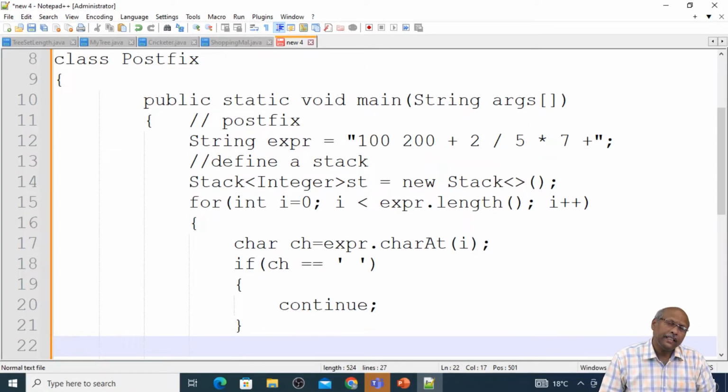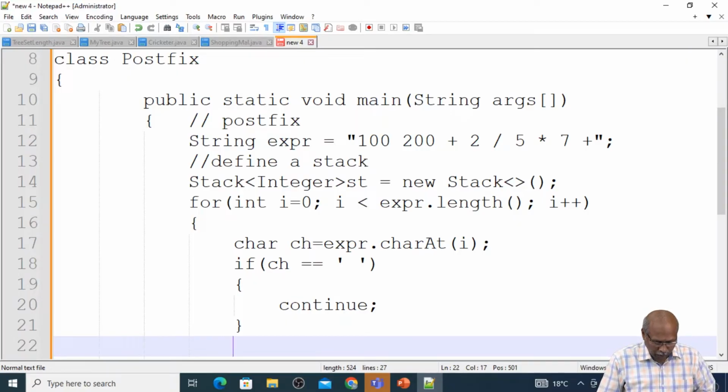If it is not a space, then either it may be an operand or an operator. So if it is an operand, then I will check whether it is a single digit operand or a multiple digit operand. Because sometimes you may give a single digit or sometimes multiple digits. So if there are multiple digits, I have to repeatedly get character by character.